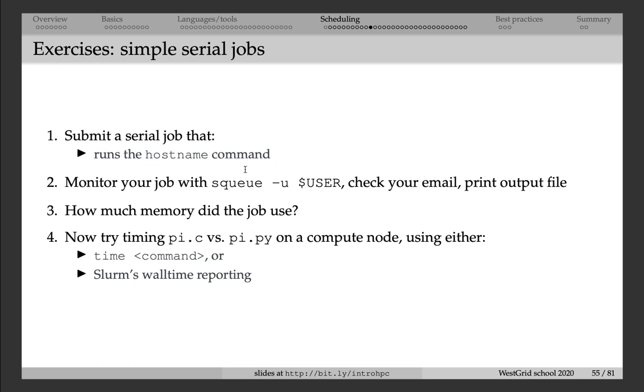One of the exercises we're going to do together later on is benchmarking the code for computing pi. It's the same mathematical algorithm. We're going to run two versions of this code. One was written in C, and the other was written in Python, using exactly the same mathematical formula. And then we're going to time this code. So what you can do here is either submit two different jobs, one for the C compiled code, one for Python, or you can submit a single job where you have two executable lines, and you run the corresponding code in each line.